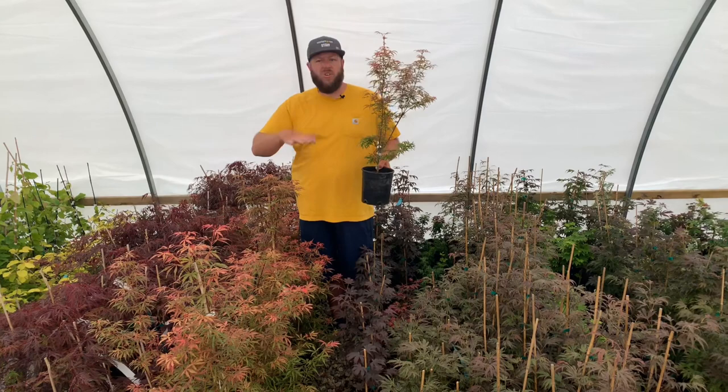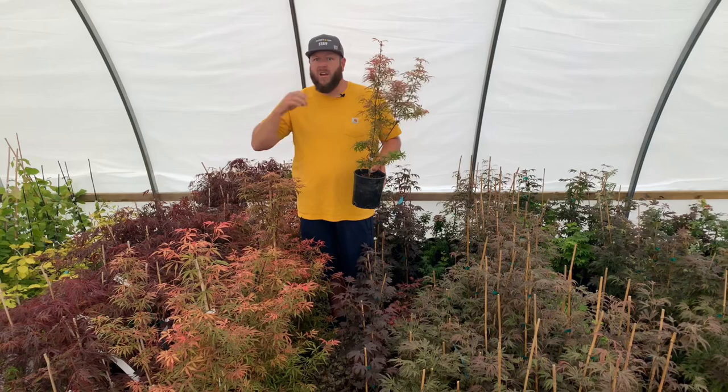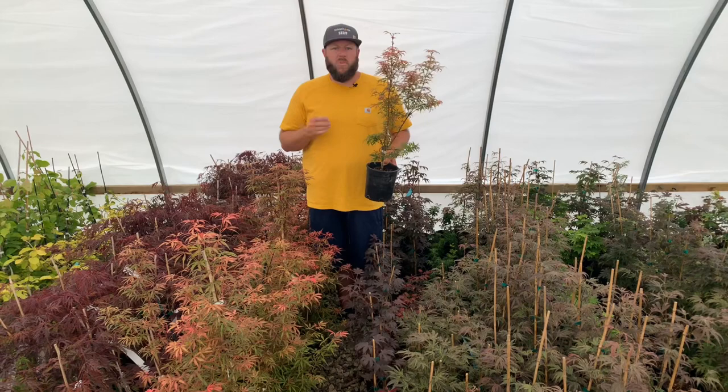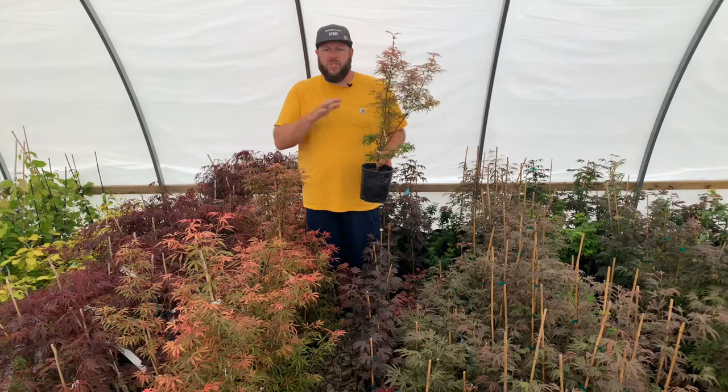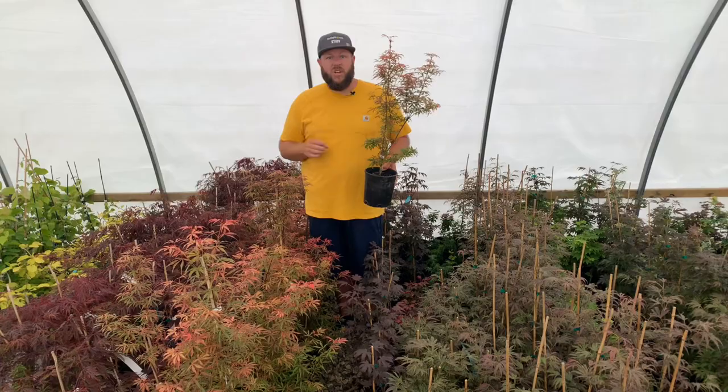This is a great tree for the conifer garden because you've got mostly all green in your conifer garden, and this is a way to put a splash of color in there without using a ton of space. This small compact tree works excellent as a splash of spring, summer, and especially fall color in that conifer garden. I like to pair this with other small dwarfs. Jerry Schwartz is a great tree to put near Shana — that's another broom with a bright red color that will play off the colors of Jerry Schwartz extremely well, whether in a container planter or paired in the garden.